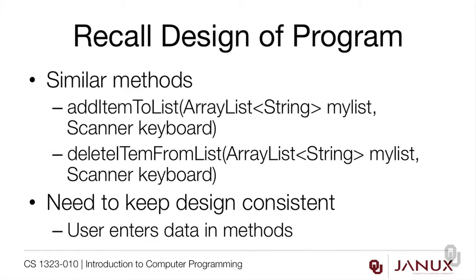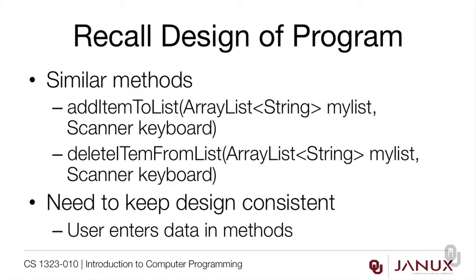You'll recall that when we designed the original program, we had some similar methods. So we had a method called add item to list, and it took an array list and a scanner as parameters, and we had delete item from list, and it also took an array list and a scanner as parameters. We definitely want to keep our design consistent. So in both of these cases, the user did the data entry inside the method.